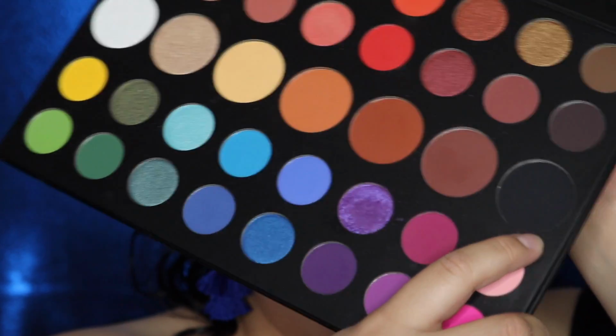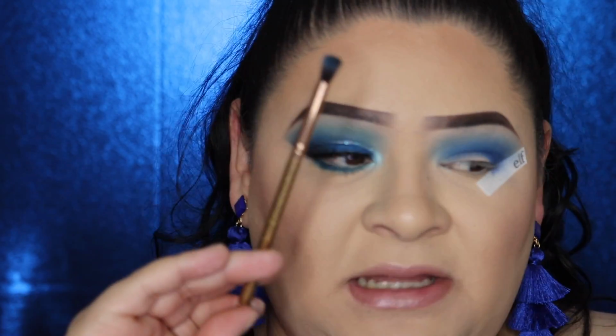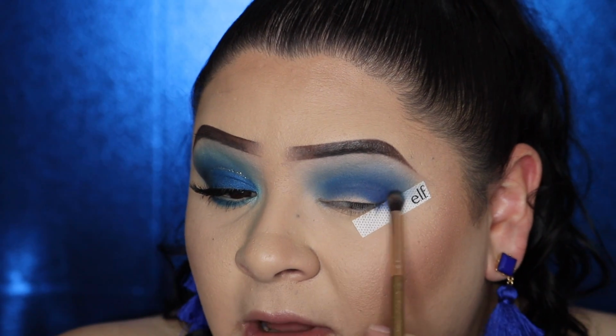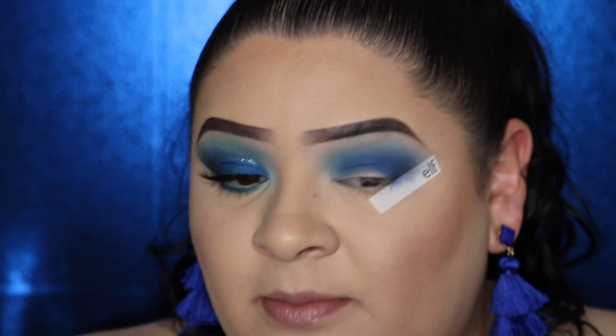Now to make that look a little bit more smoky, I'm going to take the black shade from the Morphe palette, and I'm going to be taking a tiny brush, which is the Luxie 121 mini tapered brush. It's a very tiny brush, and I'm only going to be taking little by little of the black shade because I don't want to apply too much. As you can see, there's a little hint of black on this side, but it looks more like a navy shade because it blended perfectly as I only applied a little bit.